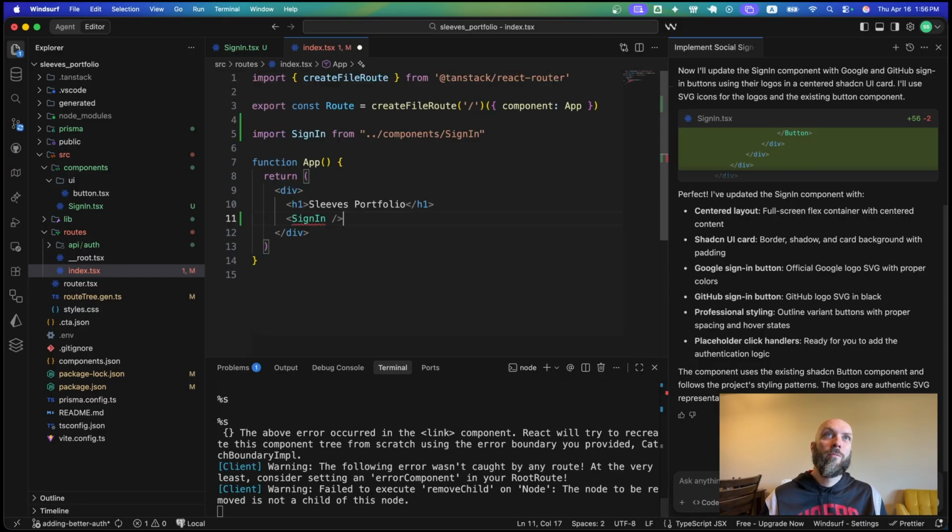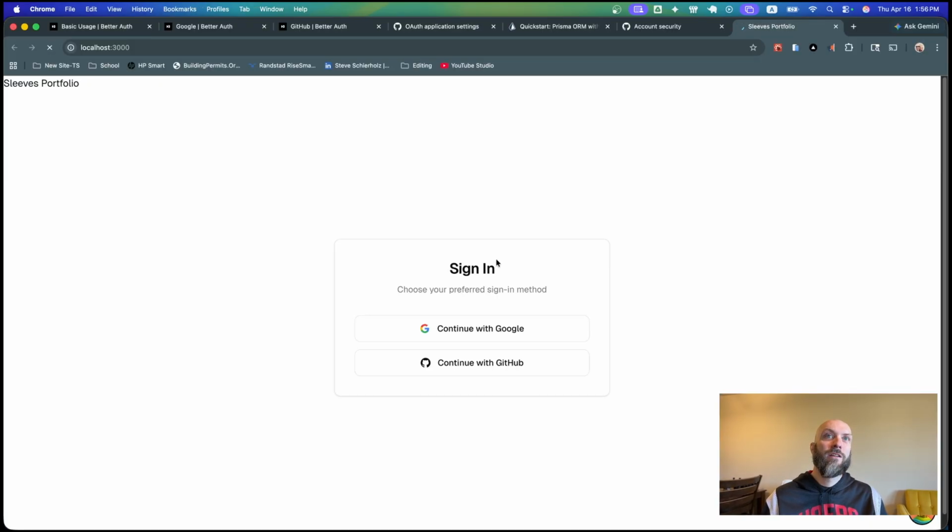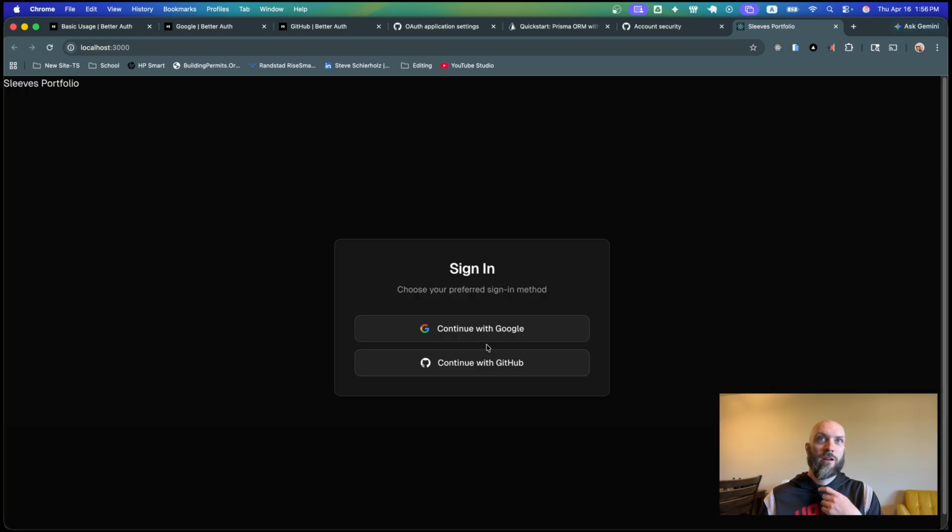And so if we come back here, we've got our sign-in page there. Obviously, I'm not going to keep this on the home page. I'm just doing this for this tutorial so you can see how that works. But it's a pretty good sign-in page, and I'll probably use this. It just won't be on the main page, obviously.